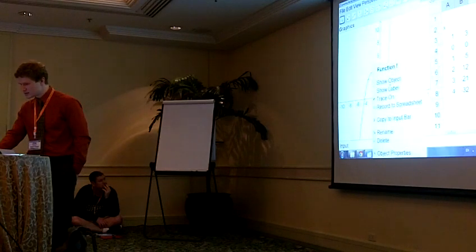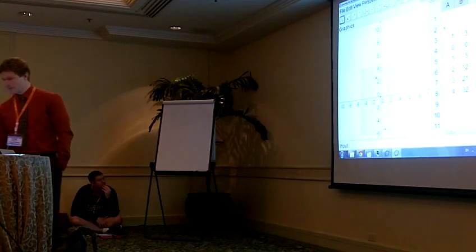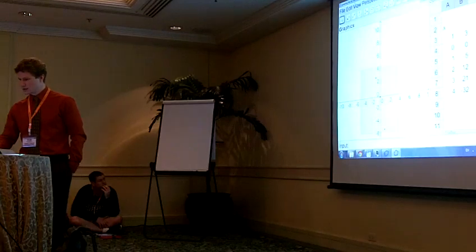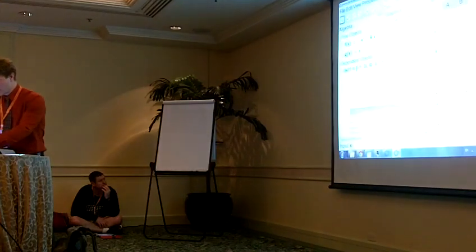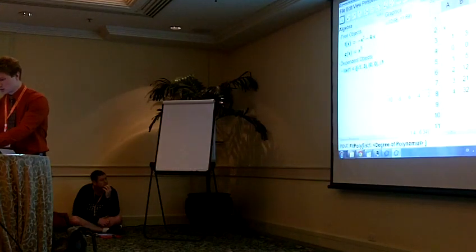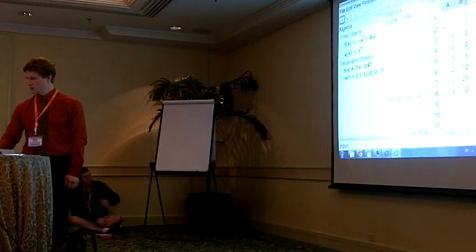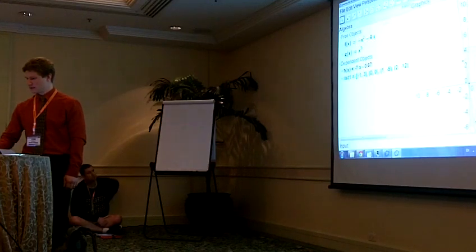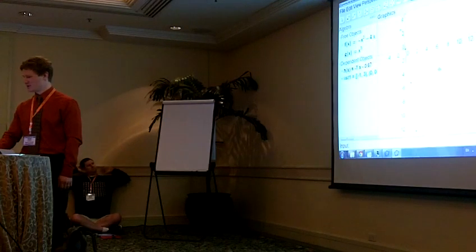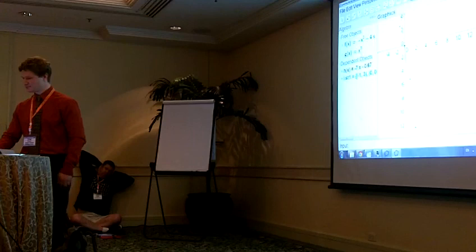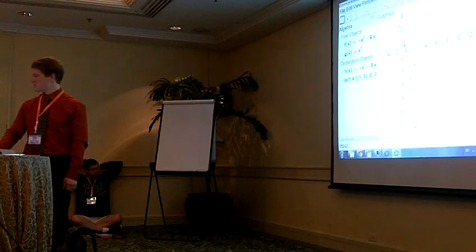Let me actually get rid of this, and this, get rid of all those points. And so what I can now do, you can see once I've made that list of points, in the algebra view, you get this list one that comes up, so I can do fit polynomial to this one. And let's say it's a linear graph, degree one. Now, if you look at that, you're going to be able to tell that's probably not a linear graph. You can see what's going on there. And you can very easily adjust that and say, I want to do polynomial of degree 2. And sure enough, when you do that, it's a perfect fit.